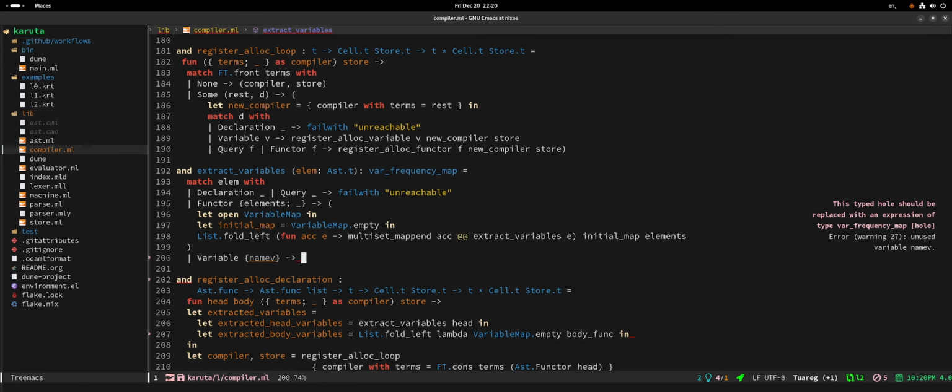Yeah, it could be worse. Okay. Multisets are amazing. Yeah, no, I'm getting in touch with cool data structures. Finger trees, now multisets. It's cool. I mean mathematically as well, they are pretty nice. But yeah, the variable case is just we return a frequency map that contains just a variable with the value 1.